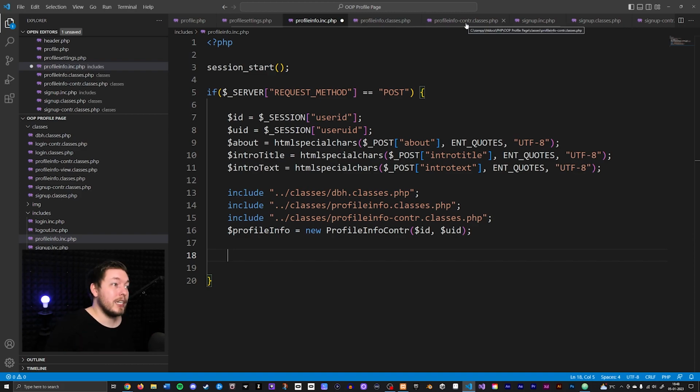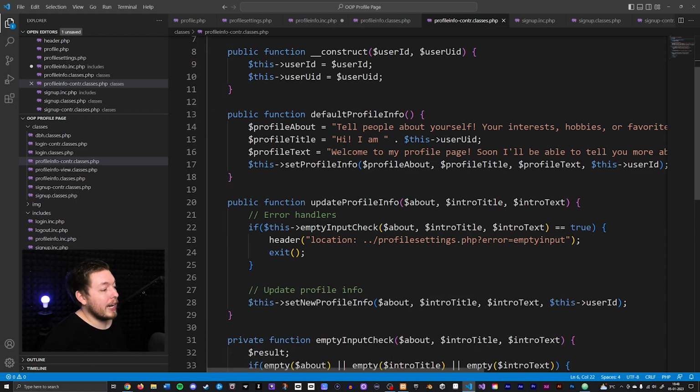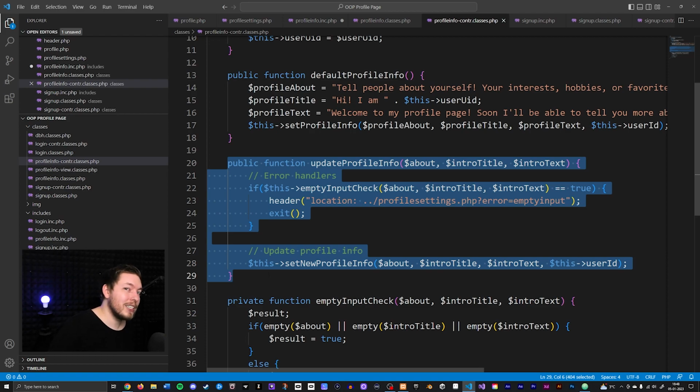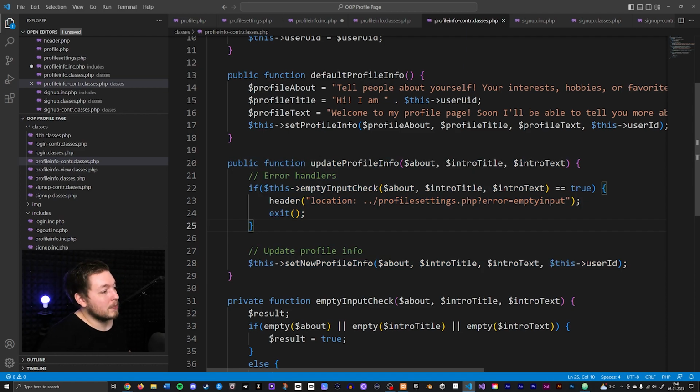So what we can do is simply refer to the method that can actually go in and update our database. If we go back inside the controller class, just to show you, we already have a method that we created called update profile info. This one is going to take care of actually updating our database whenever we submit new data to it. So I'm just going to copy it here. So we have the name for it.